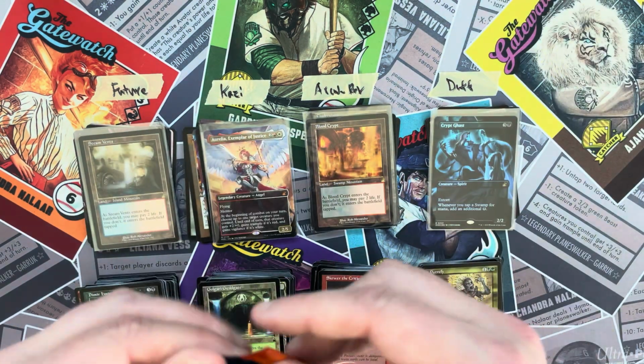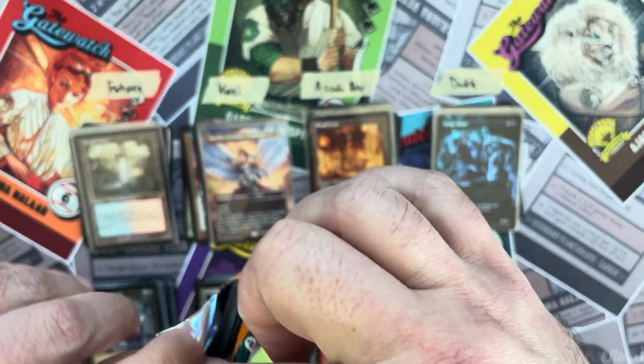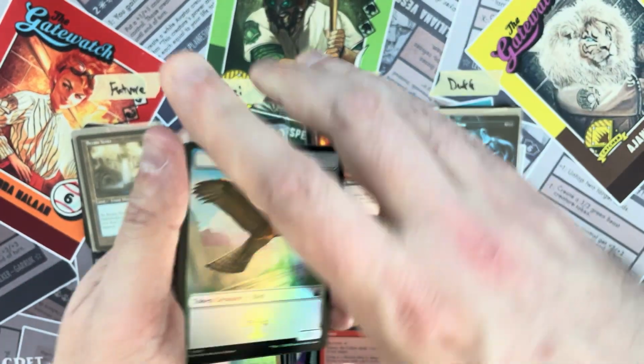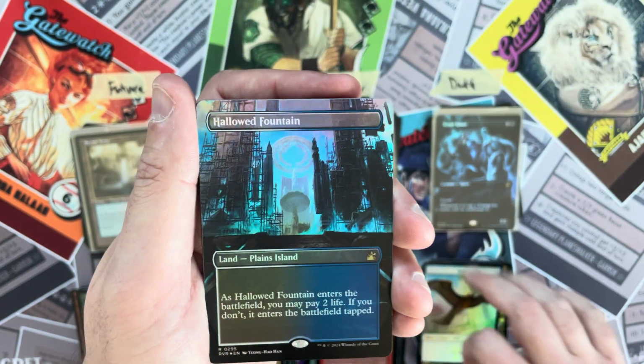All right, Duff, you are at a 47. And I'm really pulling for a retro frame shock here because we're below average on shocks right now. And that's one component that's missing. And you are without a shock. So I would love to see you pull one here. Come on. All right. Borderless foil Hallowed Fountain.